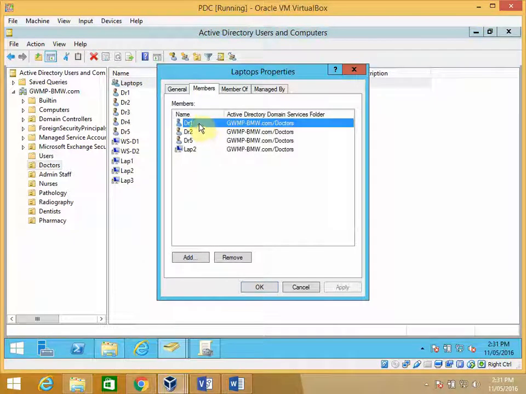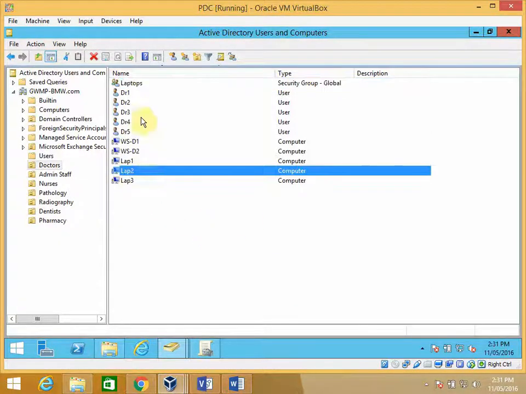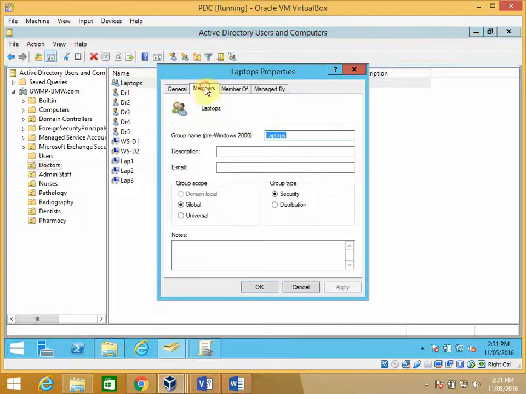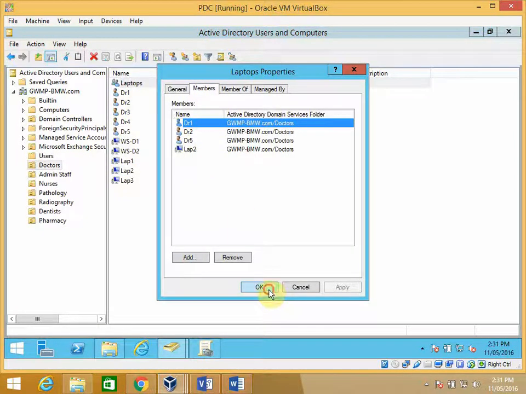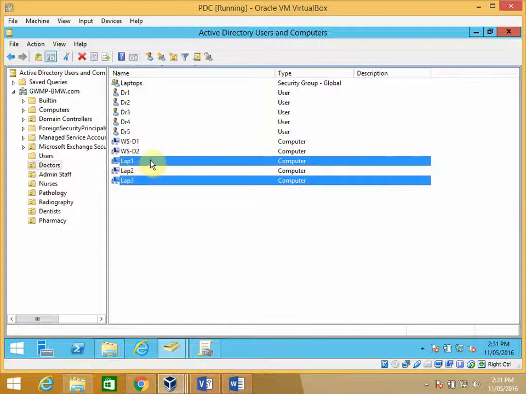Members was Doctor 1, 2 and 5, so if I go Doctors 2 and 3, I should get different desktops on each of them. Okay, so I'll do that, and actually if I look at the members, we only got lap 2 in there. We probably should put lap 1 and 3 in there as well.